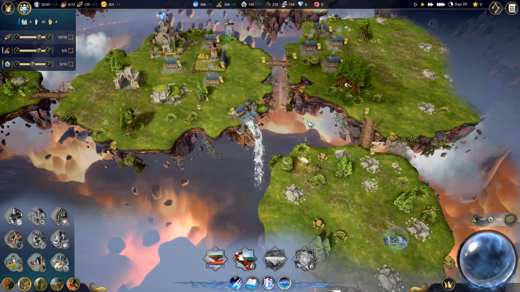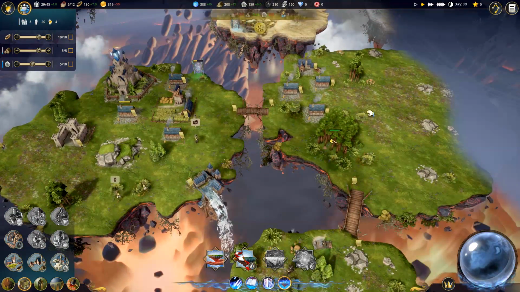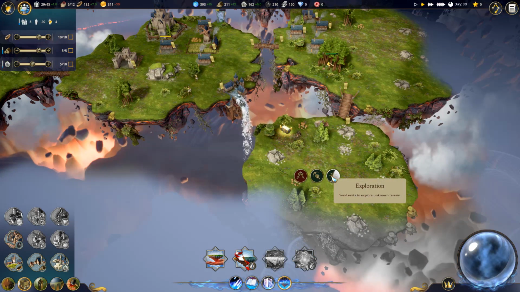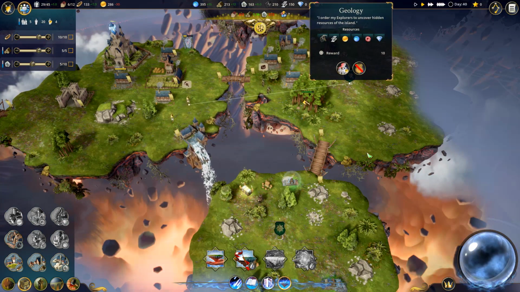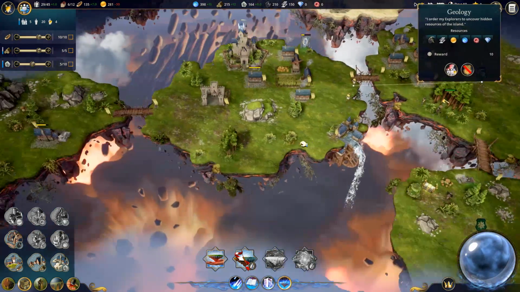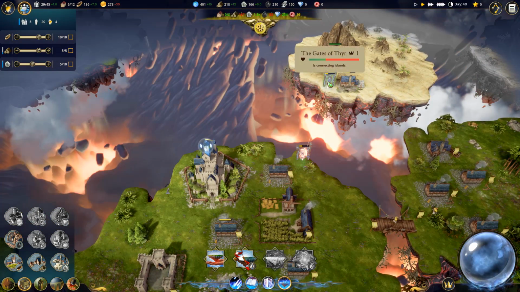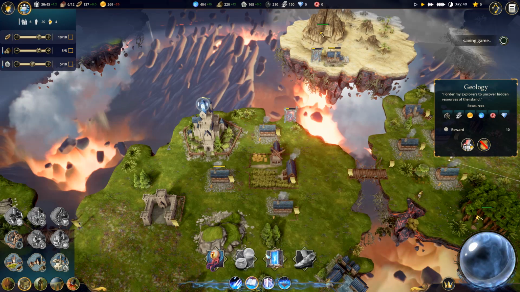My gold is in dire straits right now. Bit of a disaster. Or should I get guys over here to do this? There we go, explore. And geology, I guess. Get them to do their things. Poor stonemasons took a little bit of a beating. Are there any other cool spells I could be doing?